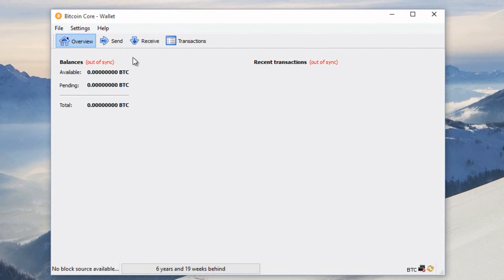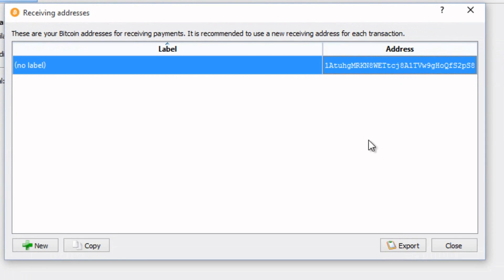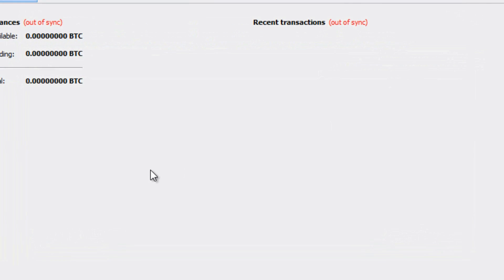This is where you can figure out what your Bitcoin address is — the address for receiving, not sending. Click on file, then click on receiving addresses. Make sure your address is highlighted and click copy. It's going to copy your receiving address — keep that in your clipboard because we're going to paste it somewhere else later. This is very important because this is the address we're going to use to receive money from the pool. All the money you mine has to be sent somewhere, so it's sent to your wallet. This is your address for receiving money.